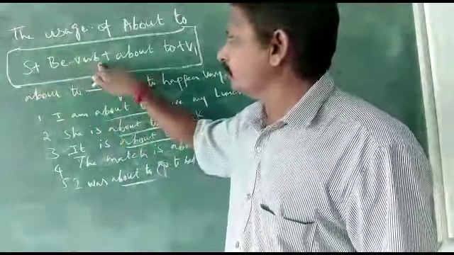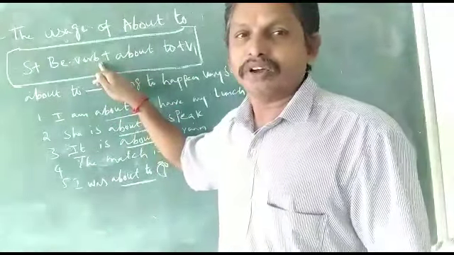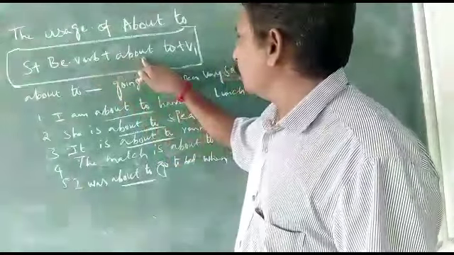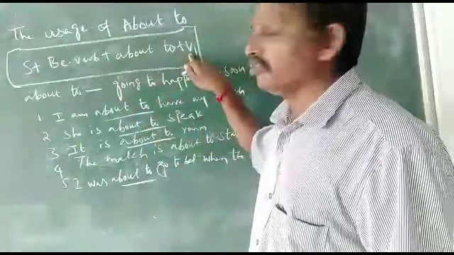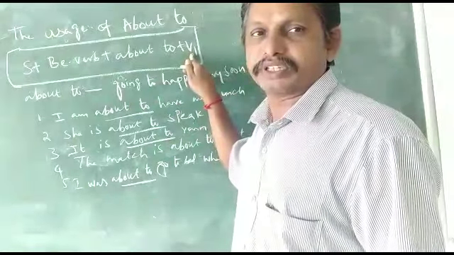Be verb here, be verb refers to am, is, are, was, were - all of these are called be verbs. You have already learned them. Then about to and thereafter V1, the present form of verb such as come, go, speak, write, etc.